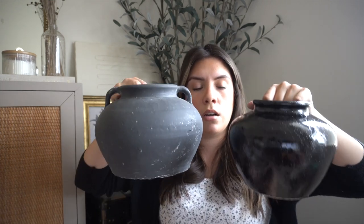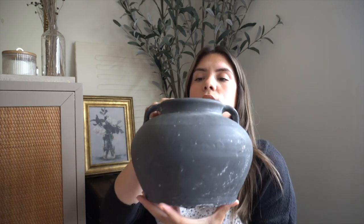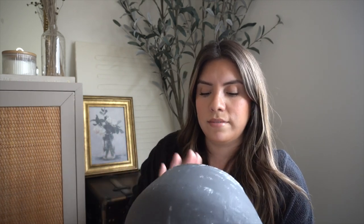You can spray paint it a little bit darker and put some dirt on it, or I know some people use cinnamon or allspice, and that gives it the dirt look. But I love this one because it's a little bit bigger than the glossy one here. I also just love the scale of it and the small handles here. I have it styled right now, I took it out, but with some lavender for spring. For fall, you can add a little bit of those deeper colors for your florals, or use it by itself again. And this one originally retails for $35.99, and it's definitely one of the must-haves that I think you should add to your home.